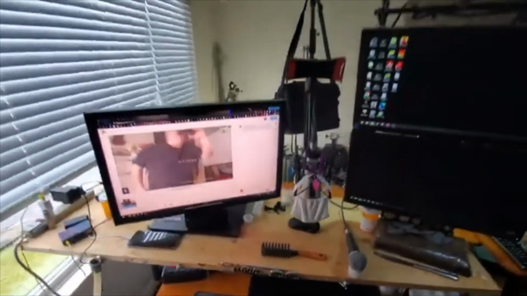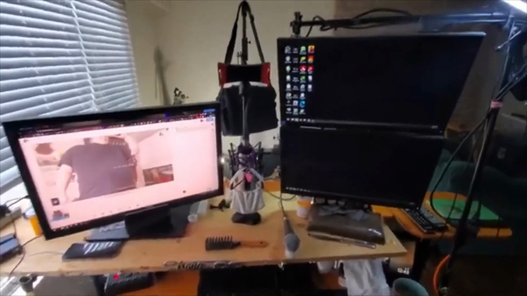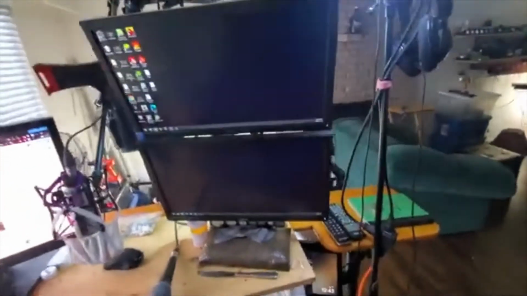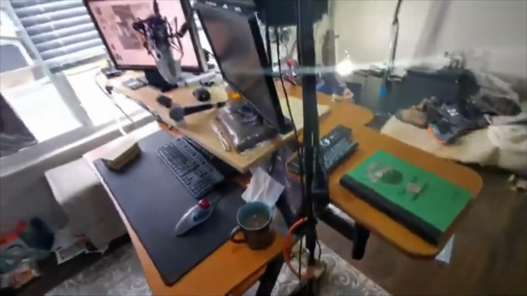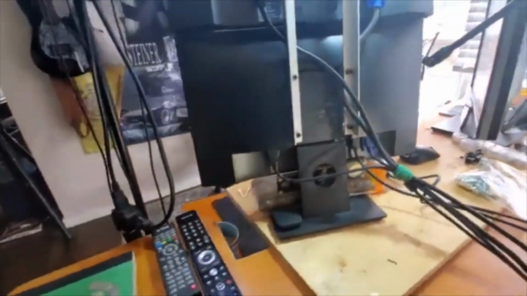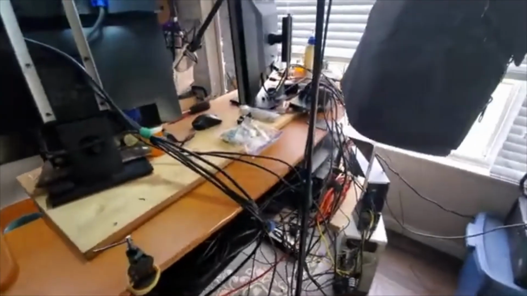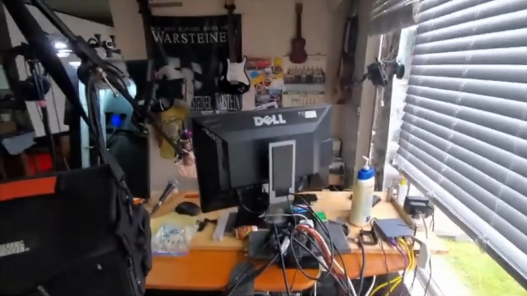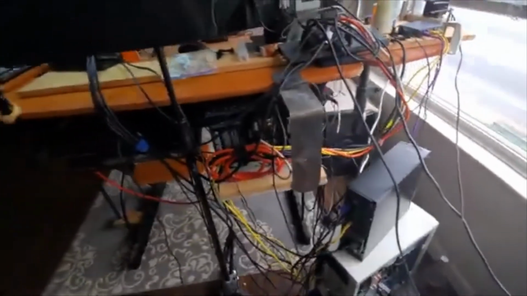All right. Here we go. Bag of sand to keep the monitors from falling off. I did that myself. That is another hack. This is a hack. This is just a microphone stand taken apart and used as a lighting stand. There are my headphones. There's my monitor hack, a couple of pieces of aluminum angle iron mounted into the VESA mounts on the back of these monitors to make them big. And that's about all. There's the whole view. That's what it is.